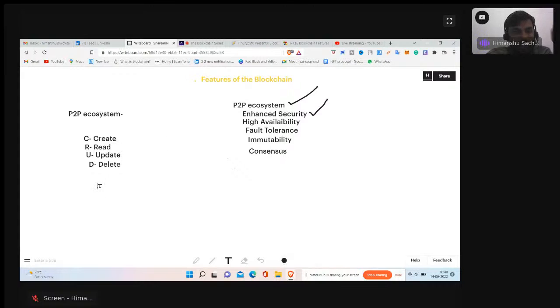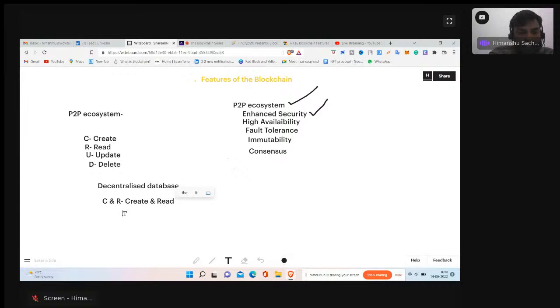But in decentralized databases, we have only two functionalities, C and R, which means you can create the data and you can read the data.